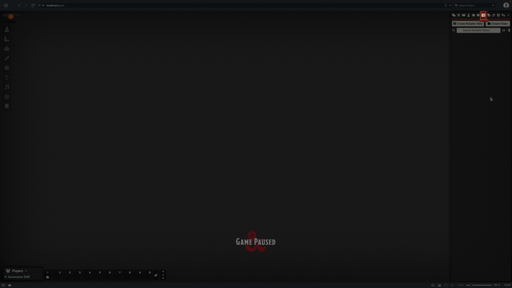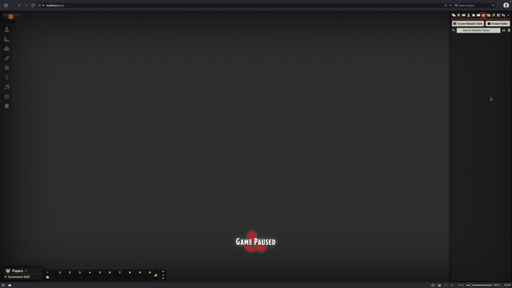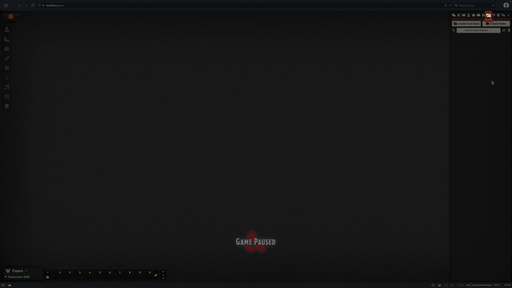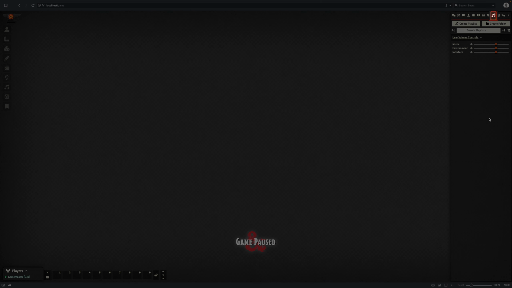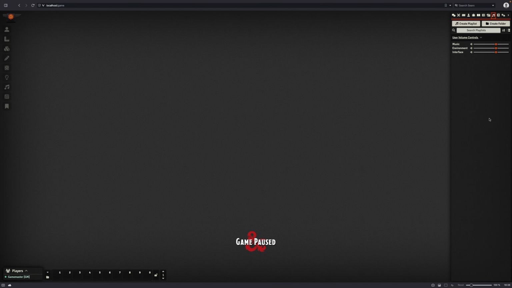The next thing we've got is rollable tables. For example, as the Dungeon Master, I might have a rollable table for random encounters. Some game systems use card stacks. It's less common in Dungeons & Dragons, but if we need them, they're here. Then we've got playlists. This is where you put your playlist for the music that you want to play, or atmosphere, soundtracks, or special effects, or anything like that.